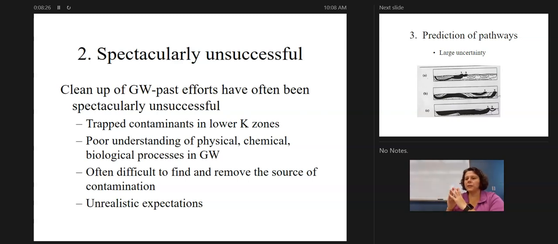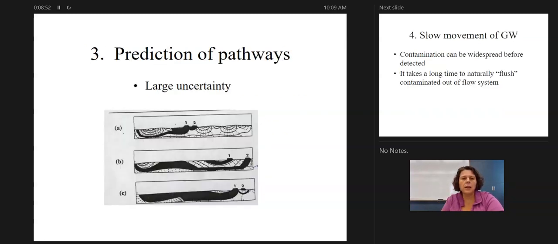And the thing is, most sites are only characterized, again, by one well. We might put in a well, and then we as geologists have to come up with this whole idea of what this whole site looks like. And if you're in Illinois, where we have glacial materials, it might look flat, but it's really complicated geologically, and you don't know where the stuff is happening. So it's often hard to remove the source contamination. And then there's also, as I mentioned before, unrealistic expectations. There are large zones for unpredictability. It depends on the site's geology.